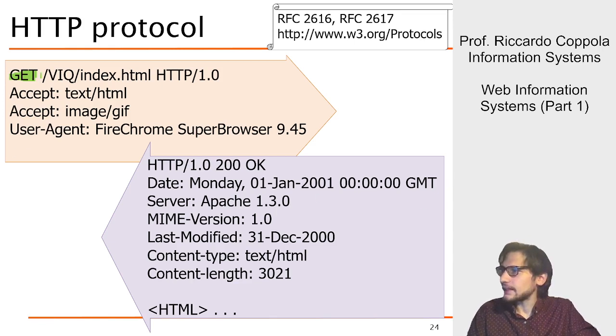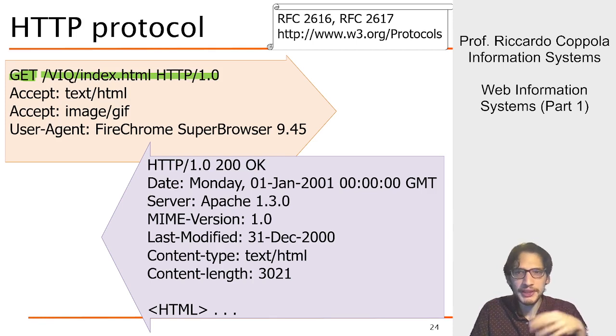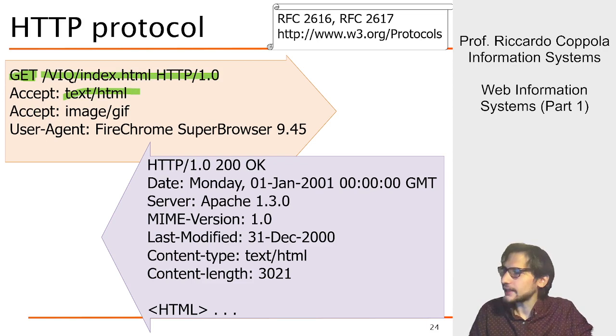You see that here I report the URI. In this case, I don't report the server address because the HTTP request is contained inside a TCP connection to the server, which has been already identified. In the HTTP request, I write down the version of the HTTP that I am referring to. This is a pretty old example. I indicate the type of content that I want to receive. In this case, I want to receive HTML textual content and also possibly images.